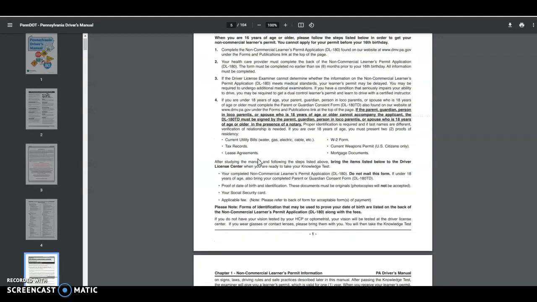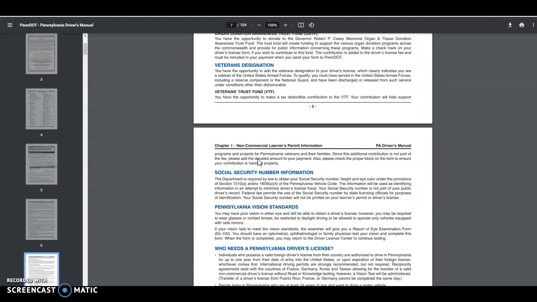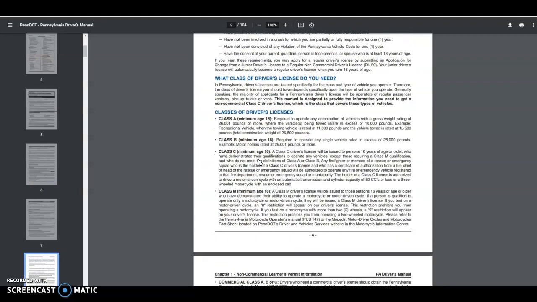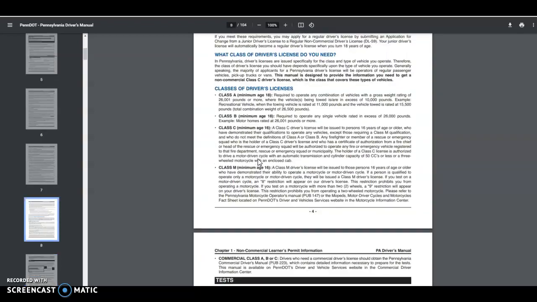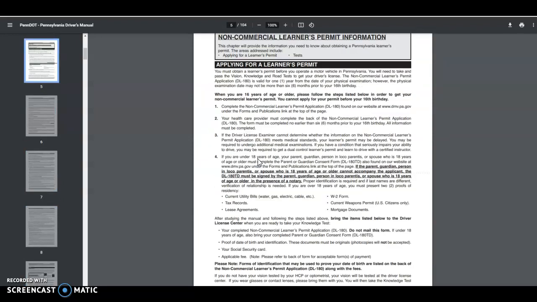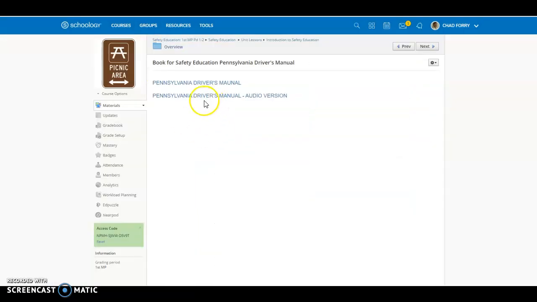If you are a student that has a learning disability, or you're just a very visual person, talk to me. I can print them. It does take a lot of paper. That's why the state stopped printing them, to save money. So that's where that is. There's also an audio version, which is a great way to put yourself to sleep at night. They'll read the whole manual to you.